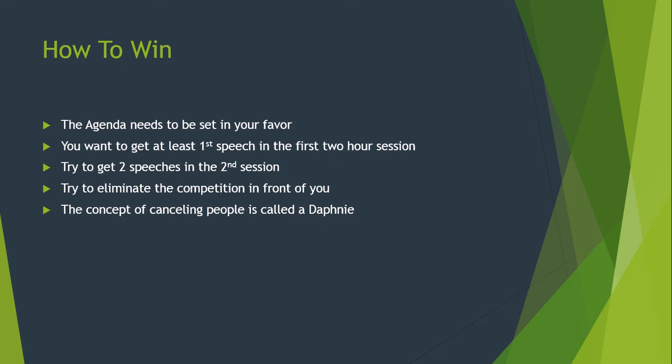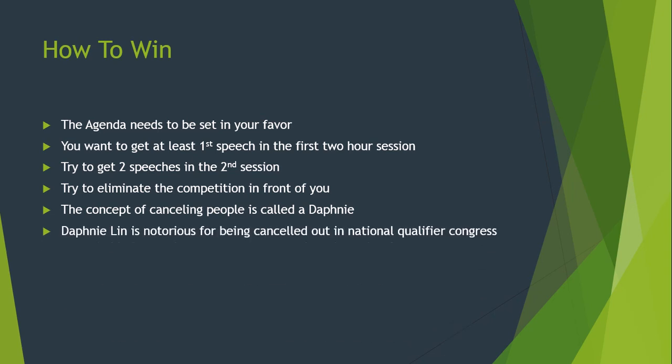The concept of canceling people out is what we call a Daphne. Now, we call it a Daphne because of this girl that we canceled out in this year's session of Congress. She was actually sitting in first place, and we were able to use mathematics in order to cancel her out. I was using math to cancel out Daphne Lynn, and me canceling her out took her from first place to 7th place because she wasn't able to give a speech in the second session. It's kind of dirty if you ask me, but we were able to send a couple of our kids to nationals because of it, so I don't feel bad at all. And yeah, that's exactly what I just told you.